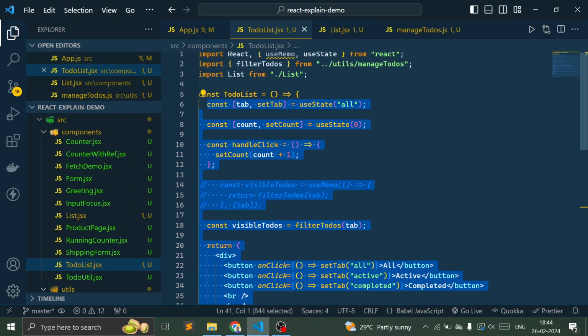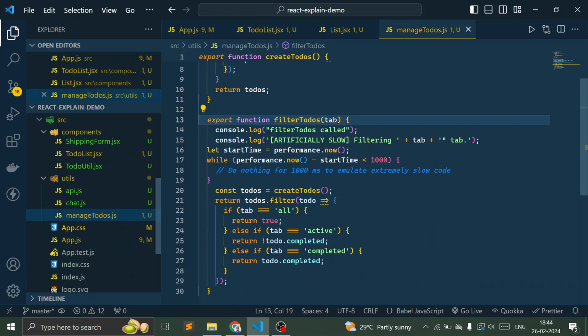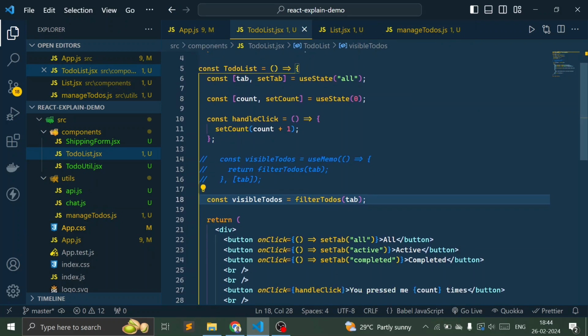Whenever the re-render happens, it will populate the visible to-dos by calling this filter to-dos method. And you know that filter to-dos has an artificial slowdown inside. So that is the reason the slowdown happens whenever we are changing the tab.